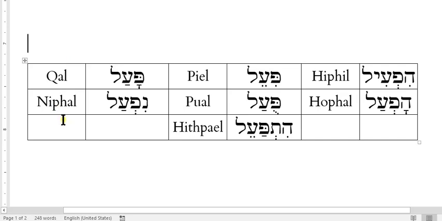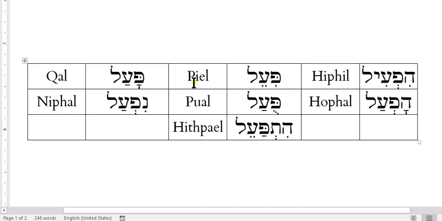And then what we do is we manipulate the verbal root with other patterns in order to create these other stems that then add some other semantic value, usually to the meaning of the verb in the Qal stem. Now, the Nifal stem is the first derived stem that we're going to learn among the 7 major stems. So we'll have acquired 2 stems when we're finished with lesson 26.